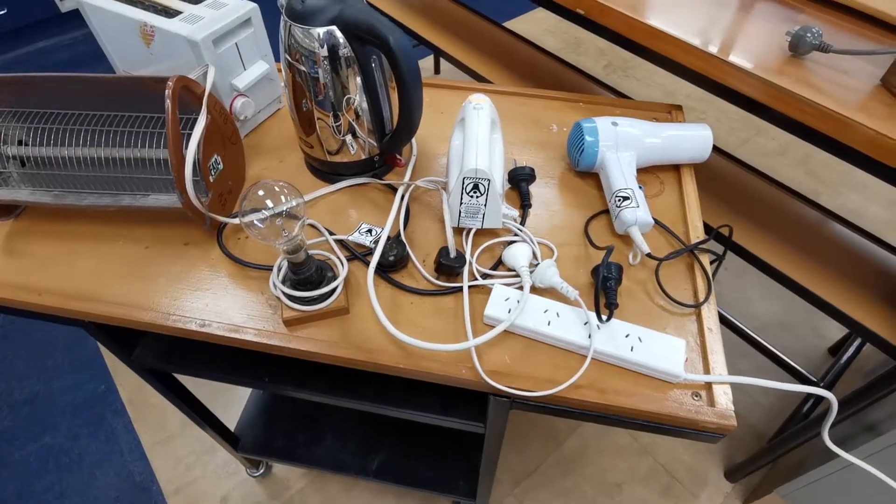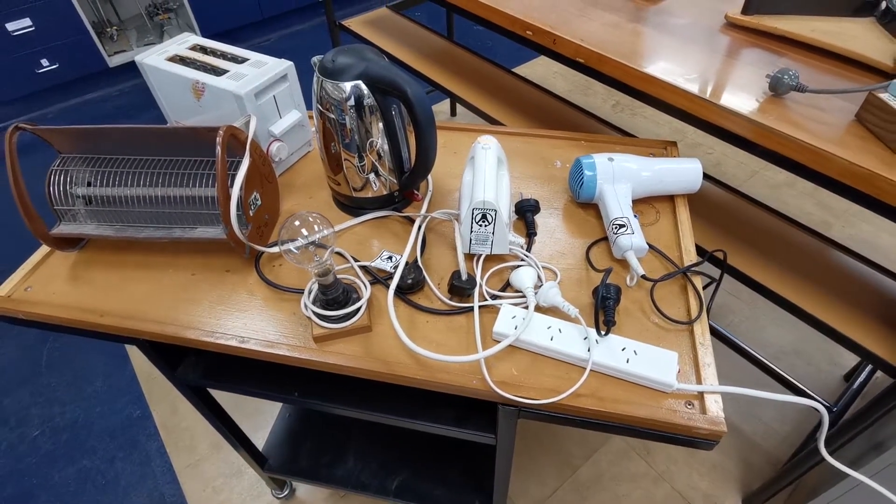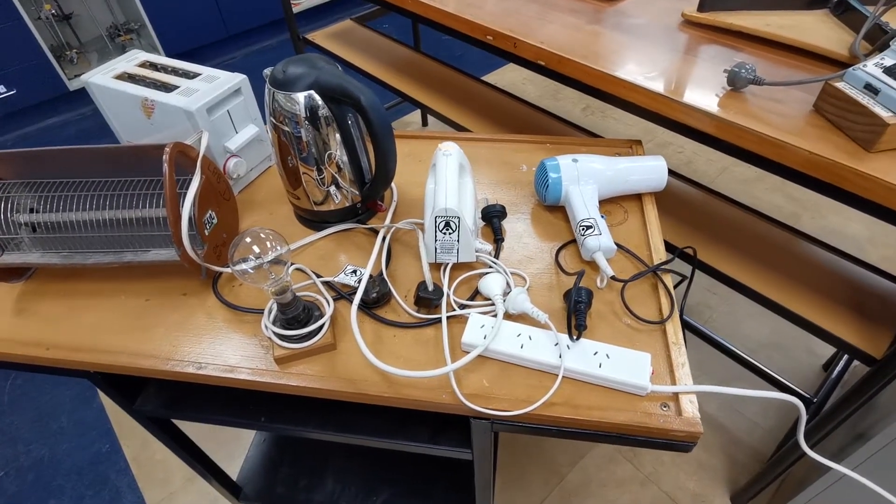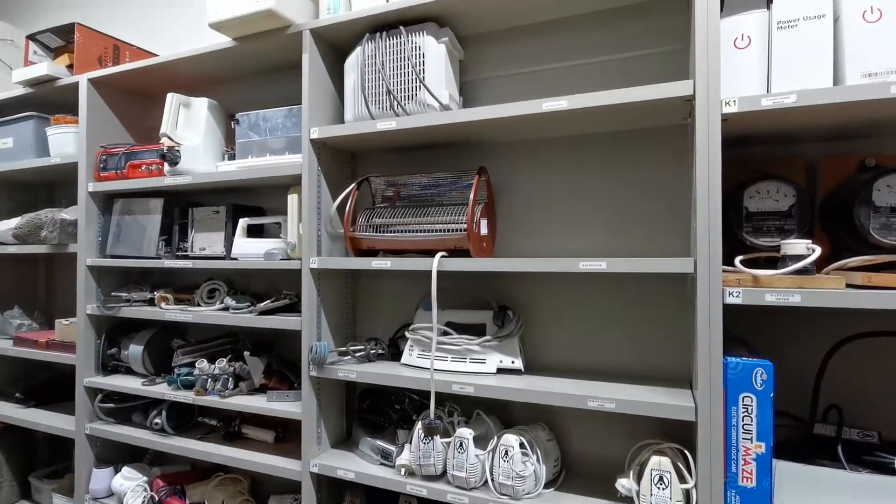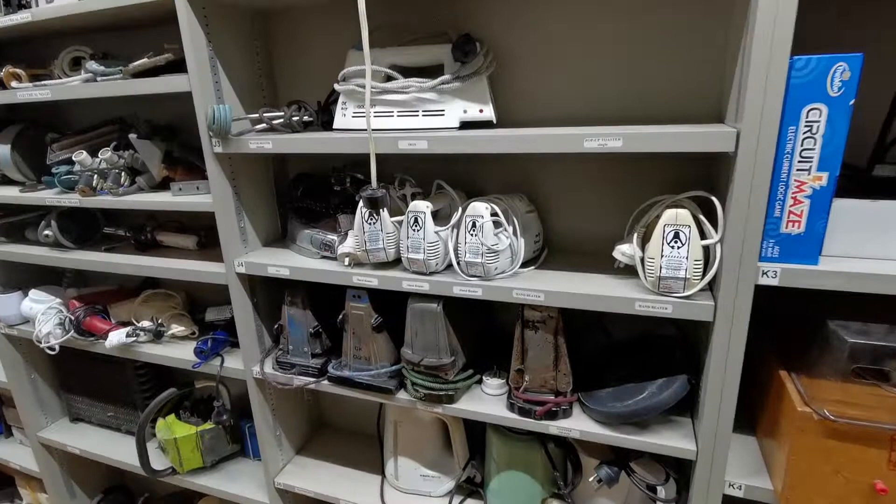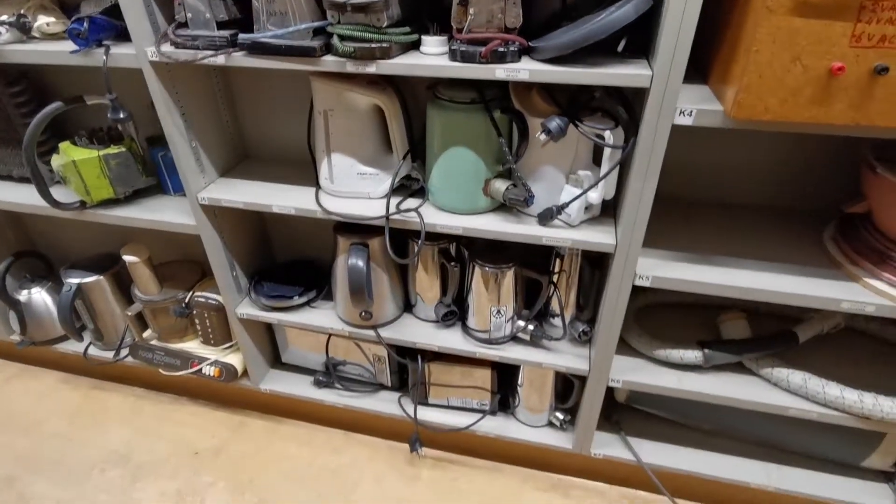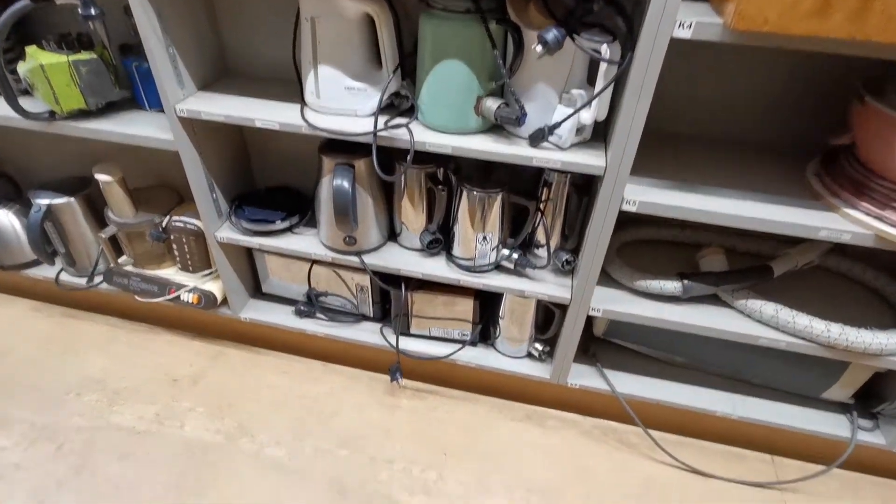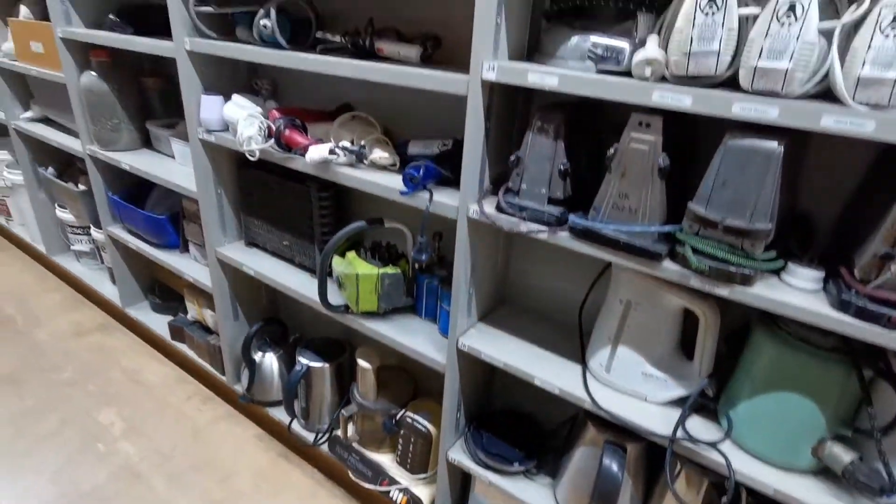So this is quite a gear intensive lesson, so you can have, I don't know, 30 different household appliances. So we've got heaters, beaters, old-school toasters, kettles. With the kettles make sure you've got hot water in them, some other toasters and food processors.